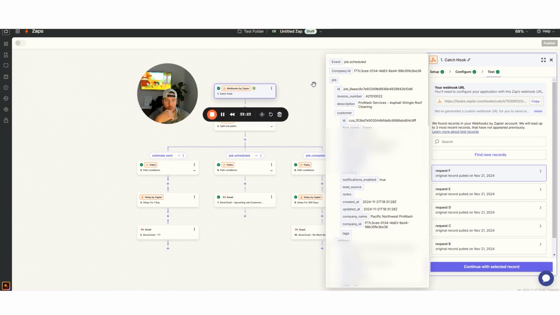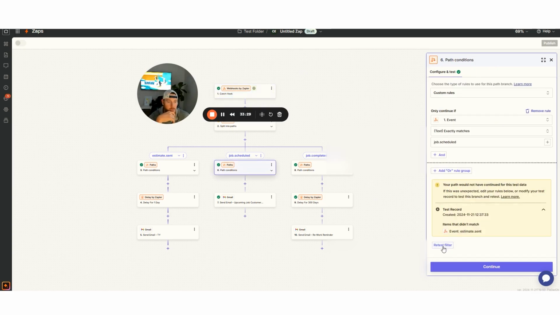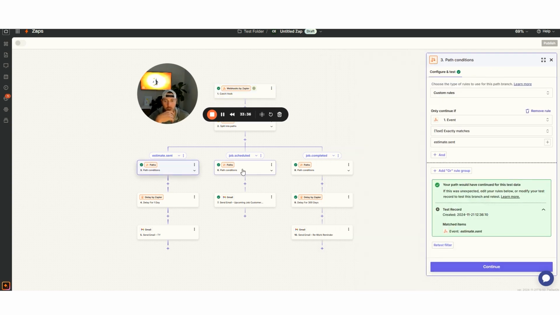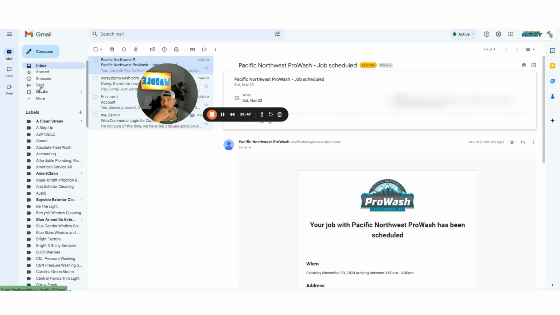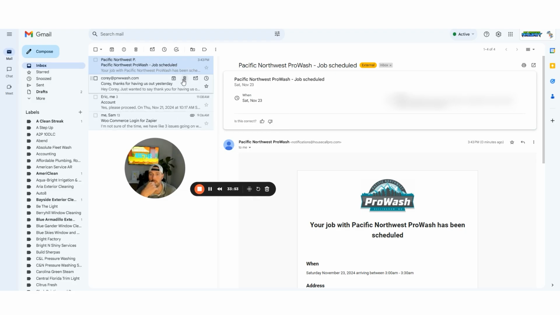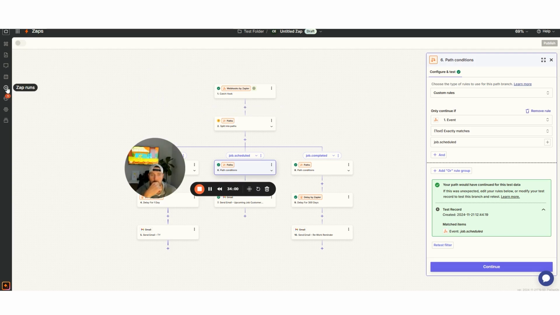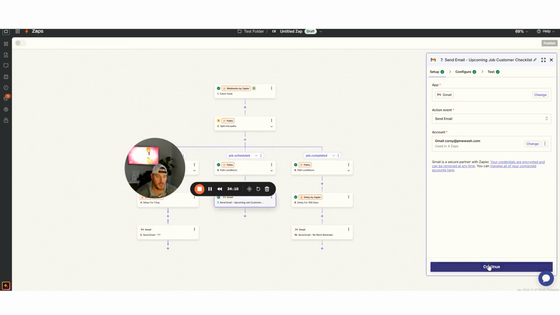So we can troubleshoot our Zaps, see what happened. Maybe I got this spelled wrong. We'll hit copy, and we're going to go here to Test. We're going to continue with that record and troubleshoot while we're on here. So we're going to retest this filter. Boom. So this does work. It should have sent that email. Where is that email? Oh, I'm sorry. It didn't work because this wasn't published. The Zap's not turned on. I'm a dingbat, okay?